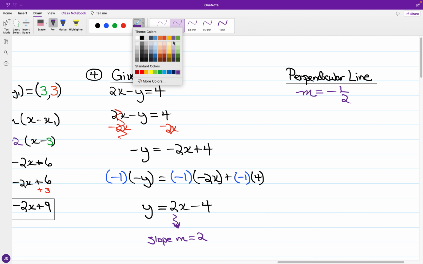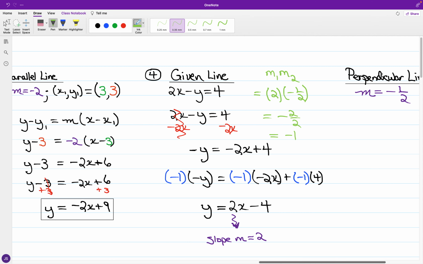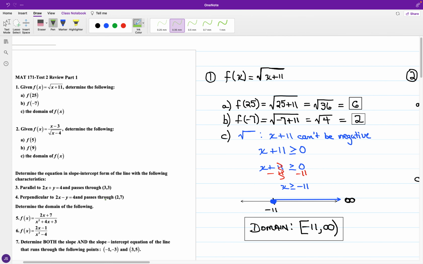And again, just to restate, for the product of the slope values of lines running perpendicular: first line given, we have 2, and for the slope of the perpendicular, we have -1/2. This is just a double check. So the product, we have -2/2, and -2/2 is equal to -1. Now, the point through which the perpendicular line is going to pass is going to run through (2, 7).